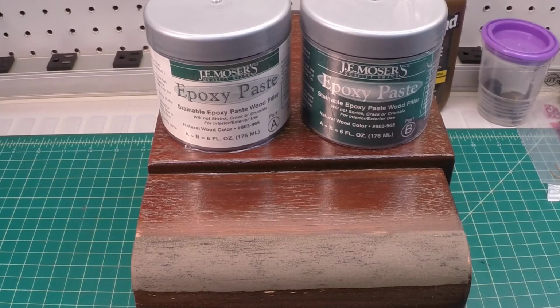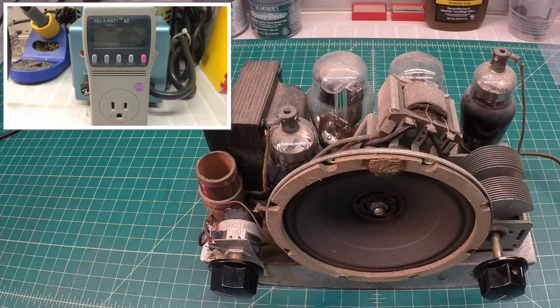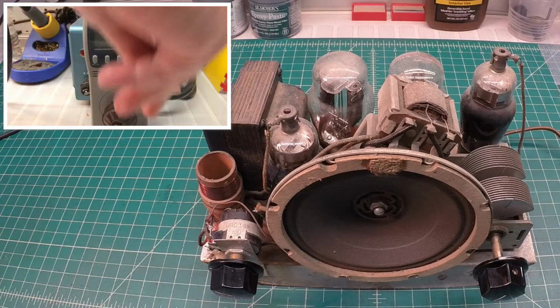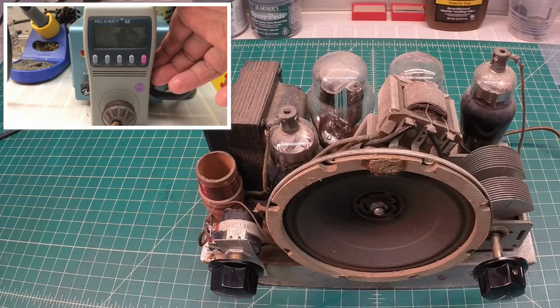In the meantime, I'm going to pull the Peter Pan chassis over here. Let's bring it up on the Variac and see if this thing will play again. It's been a long time since I brought it up, and let's just see what happens here. Okay, I remember checking the line cord, so it was safe to use. Go ahead and get it plugged in here. I think that's far enough. Flip on the Variac.